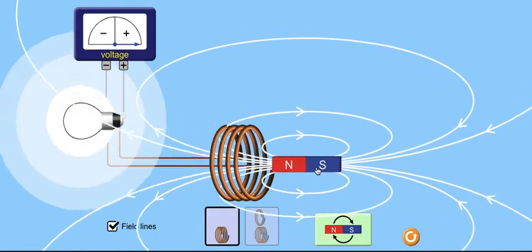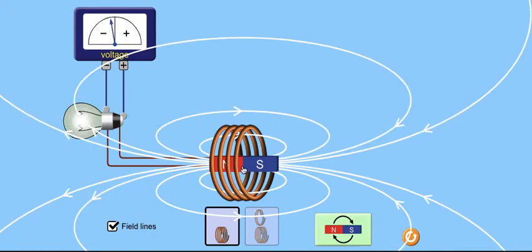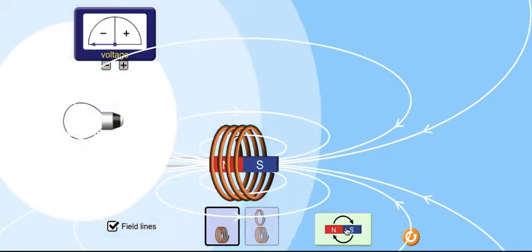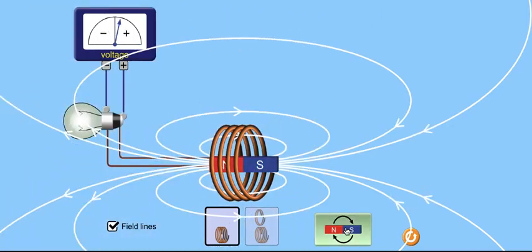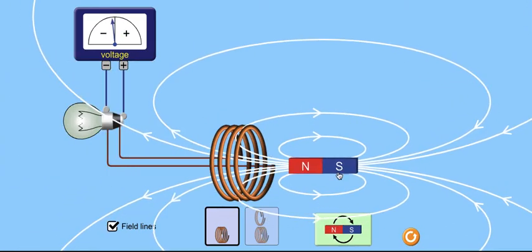Most generators, however, don't have a magnet and move it back and forth. Most generators, what they do is it's more like this, where I'm spinning the magnet. In this case, I'm just rotating it back and forth, but that would be spinning it. Or if you were to rotate the coil, you could see how you could have a change in flux.